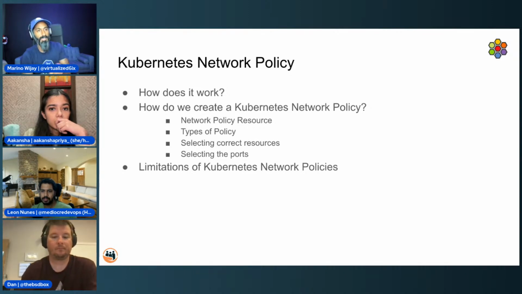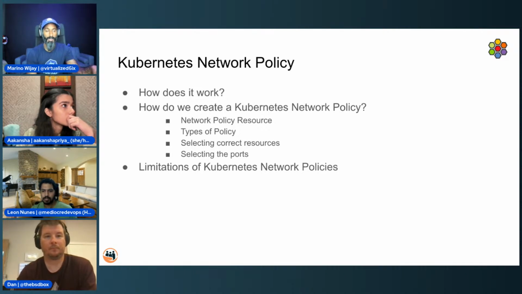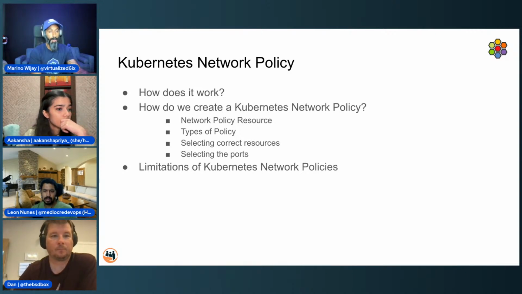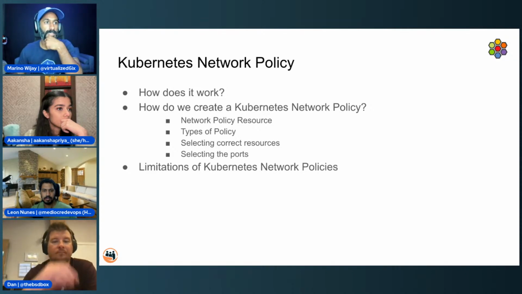Now, there's something interesting about this too. When you think about network optimization for a second, policy is not just a security thing. It's also a network optimization enhancement where you're saving bandwidth as well, because you're disallowing unnecessary traffic from floating on the wire, which chews up bandwidth, and that actually alleviates a lot of congestion and latency and whatnot. So policy is a good thing, right? You want to have that in place when you're deploying various things in your network, whether it's in Kubernetes or outside of it. Let's move on to the next slide, Akansha.